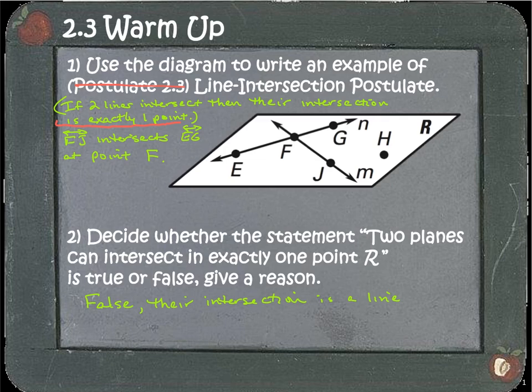So you didn't need to put this as your answer. I just wanted to tell you what it said. What you are including is this. They wanted a specific statement based on the diagram. So here, my specific statement showing that when two lines intersect, their intersection is exactly 1 point. I'm stating that line FJ, this one here, and the intersection of, along with EG, their intersection is point F.